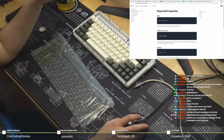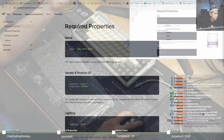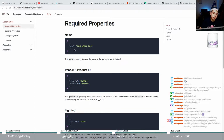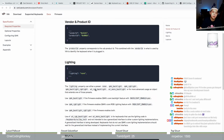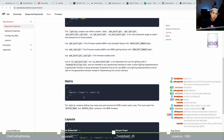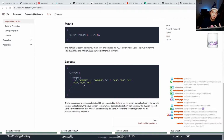This particular VIA file will need the following required properties. There we go. See that? It's going to need the name of your keyboard. It's going to need the vendor and product ID. It's going to need some kind of lighting defined. It's going to need the matrix, or the size of the matrix. It's going to need the actual layout and all that.